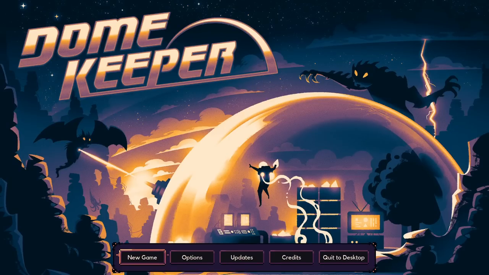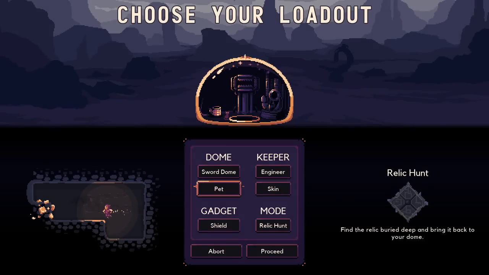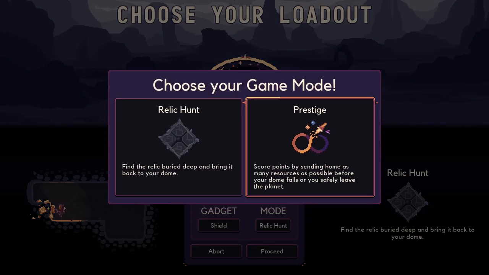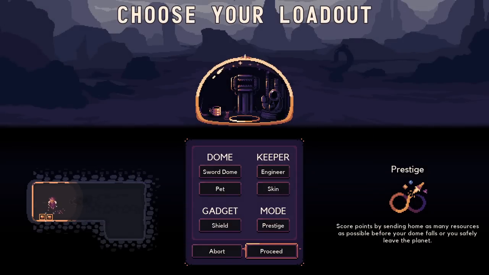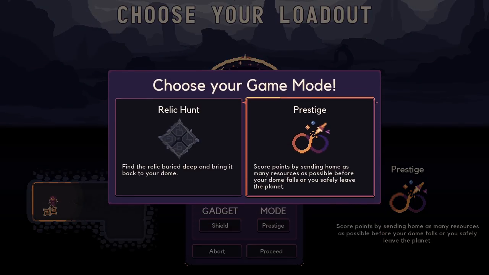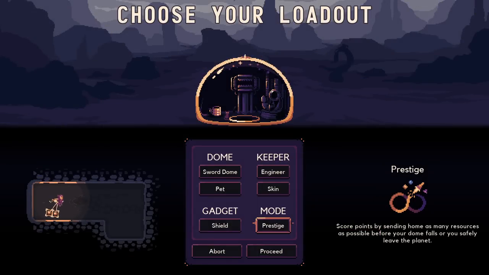Hello, everybody, and welcome or welcome back to Domekeeper, the base-defending mining roguelike. We are going to be checking out Prestige Mode. That is right. Score points by sending home as many resources as possible before your dome falls or you safely leave the planet. So, you know, when I look at this, I see the infinity symbol and I see something that'll last for a long time.